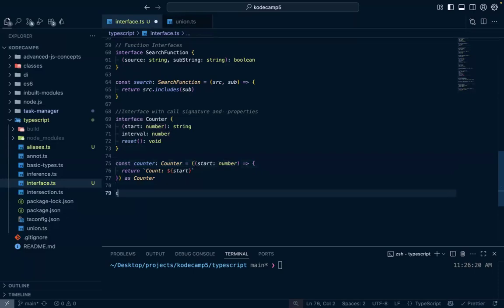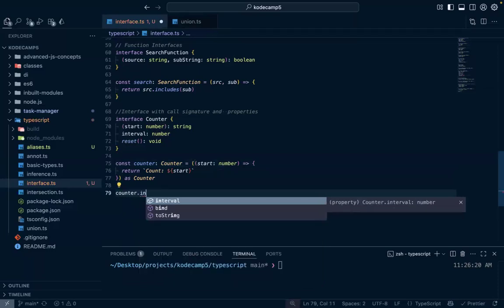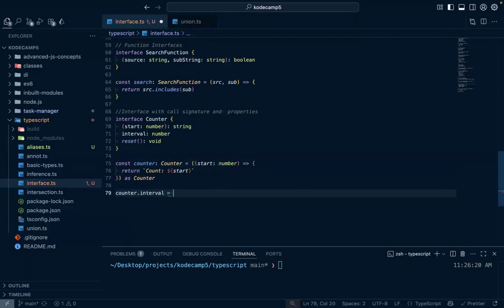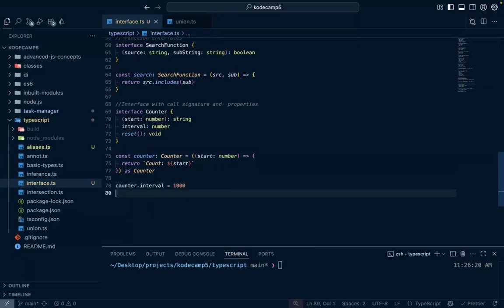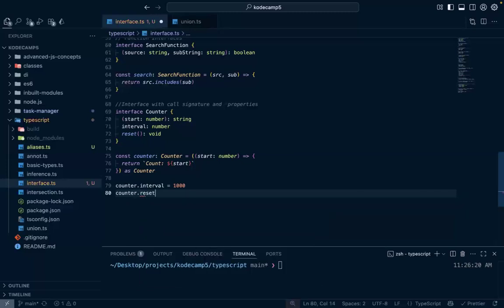So we can say counter. Now, if you say counter dot interval, you can see there's an interval property on this counter. Counter dot interval is equal to 1 second, 1000 milliseconds. Then you can say counter reset.